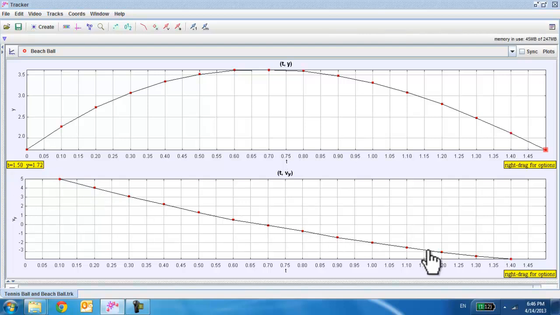If you look at the velocity-time graph, you can see quite clearly that it's no longer a straight line. It's a curve. Clearly air resistance has a significant impact on the motion of the beach ball. This is not surprising because the beach ball is quite light and it has quite a big cross-sectional area. So the air resistance it encounters is probably not negligible compared to its weight.